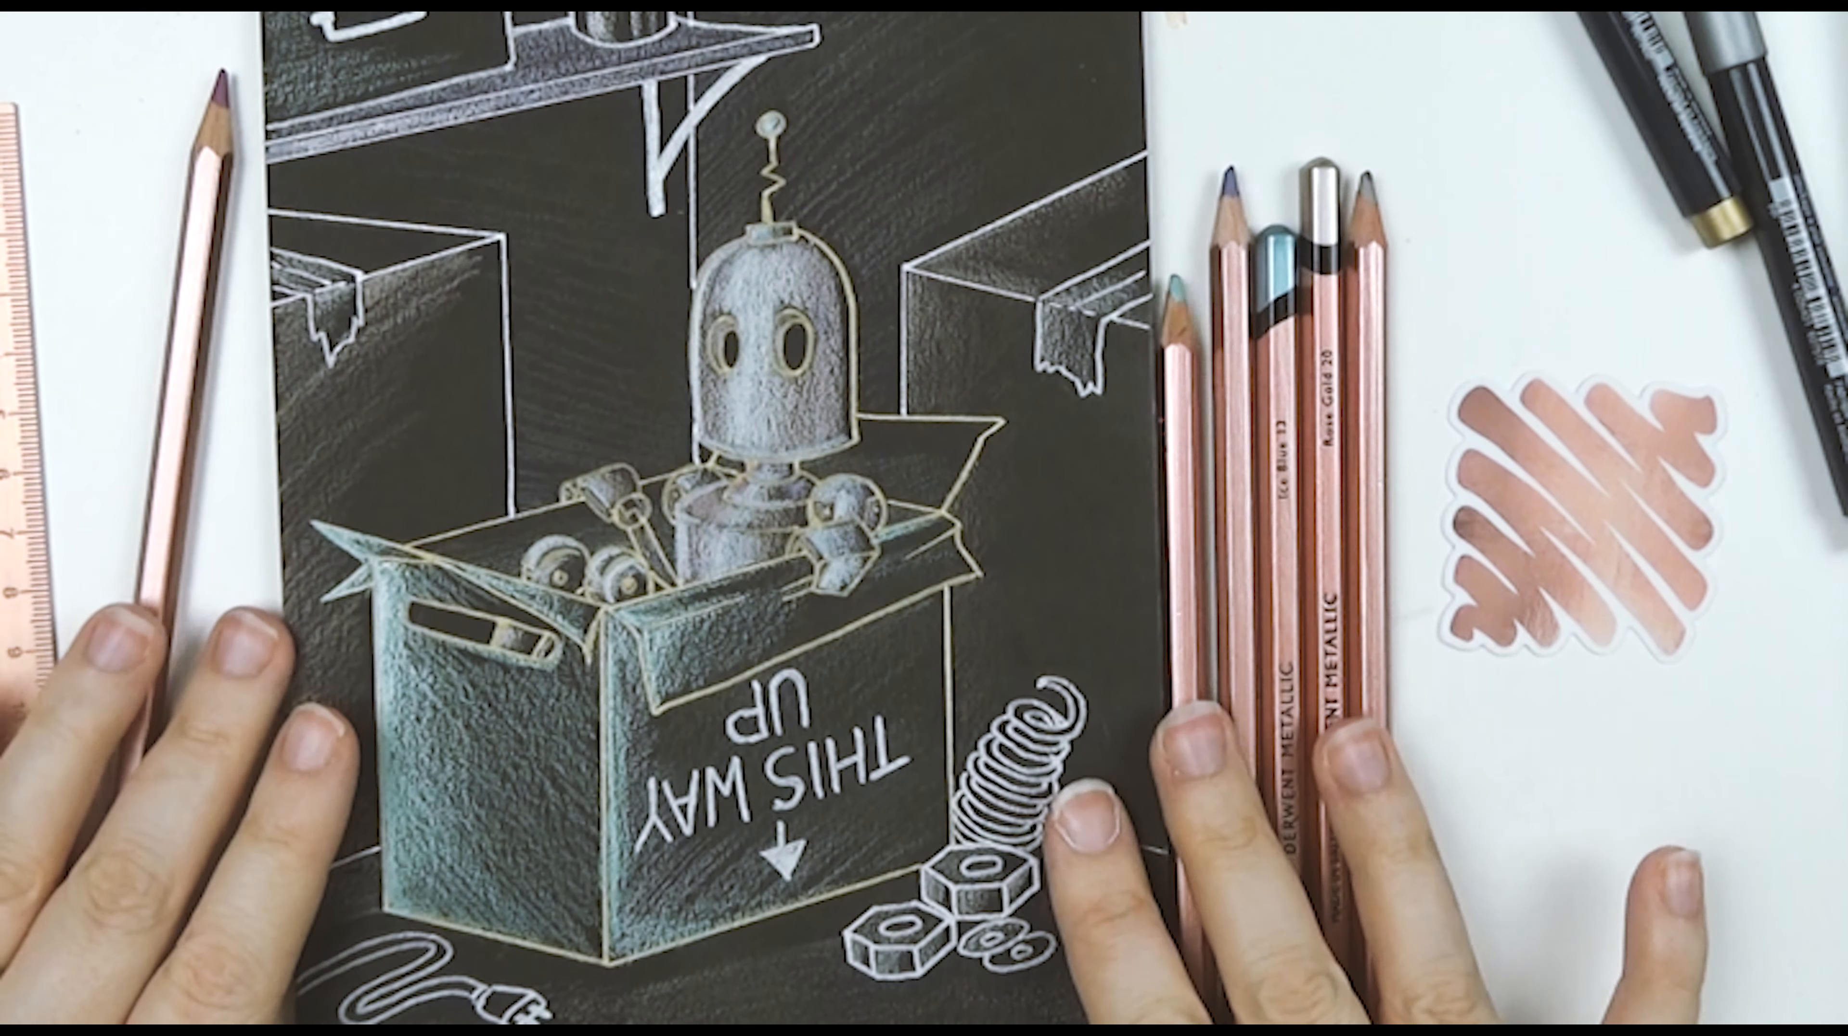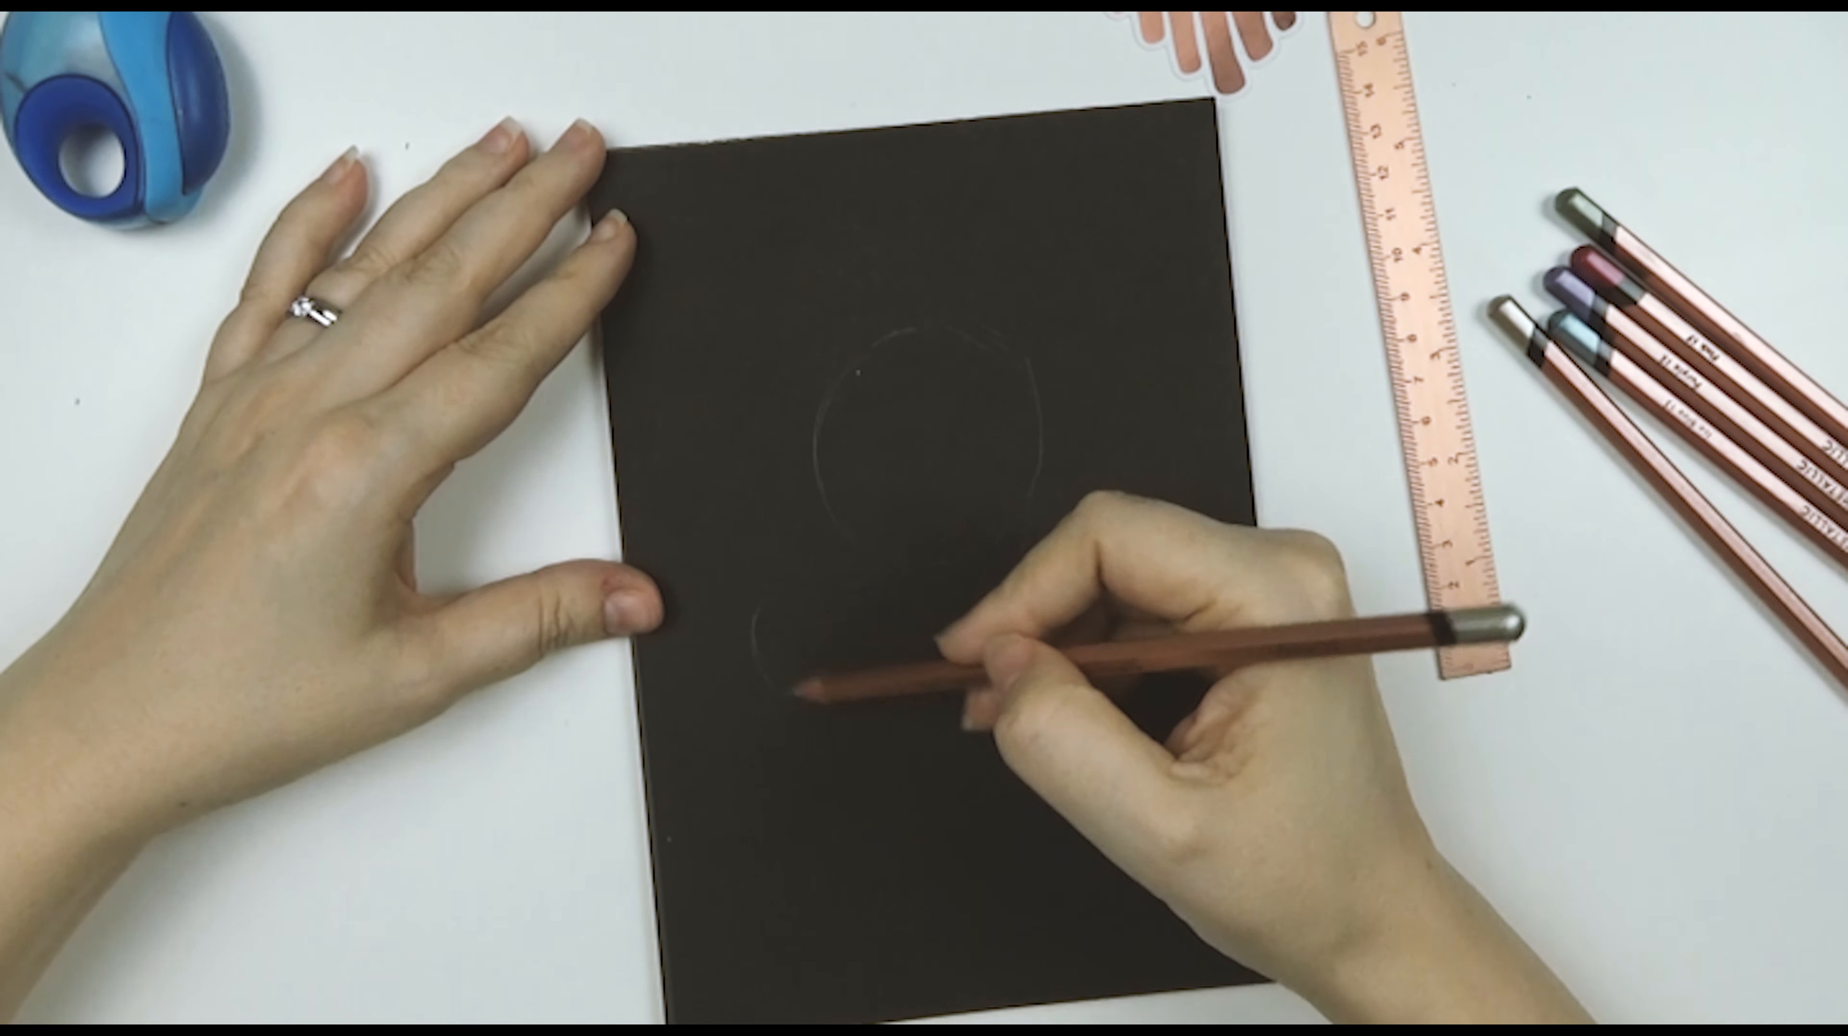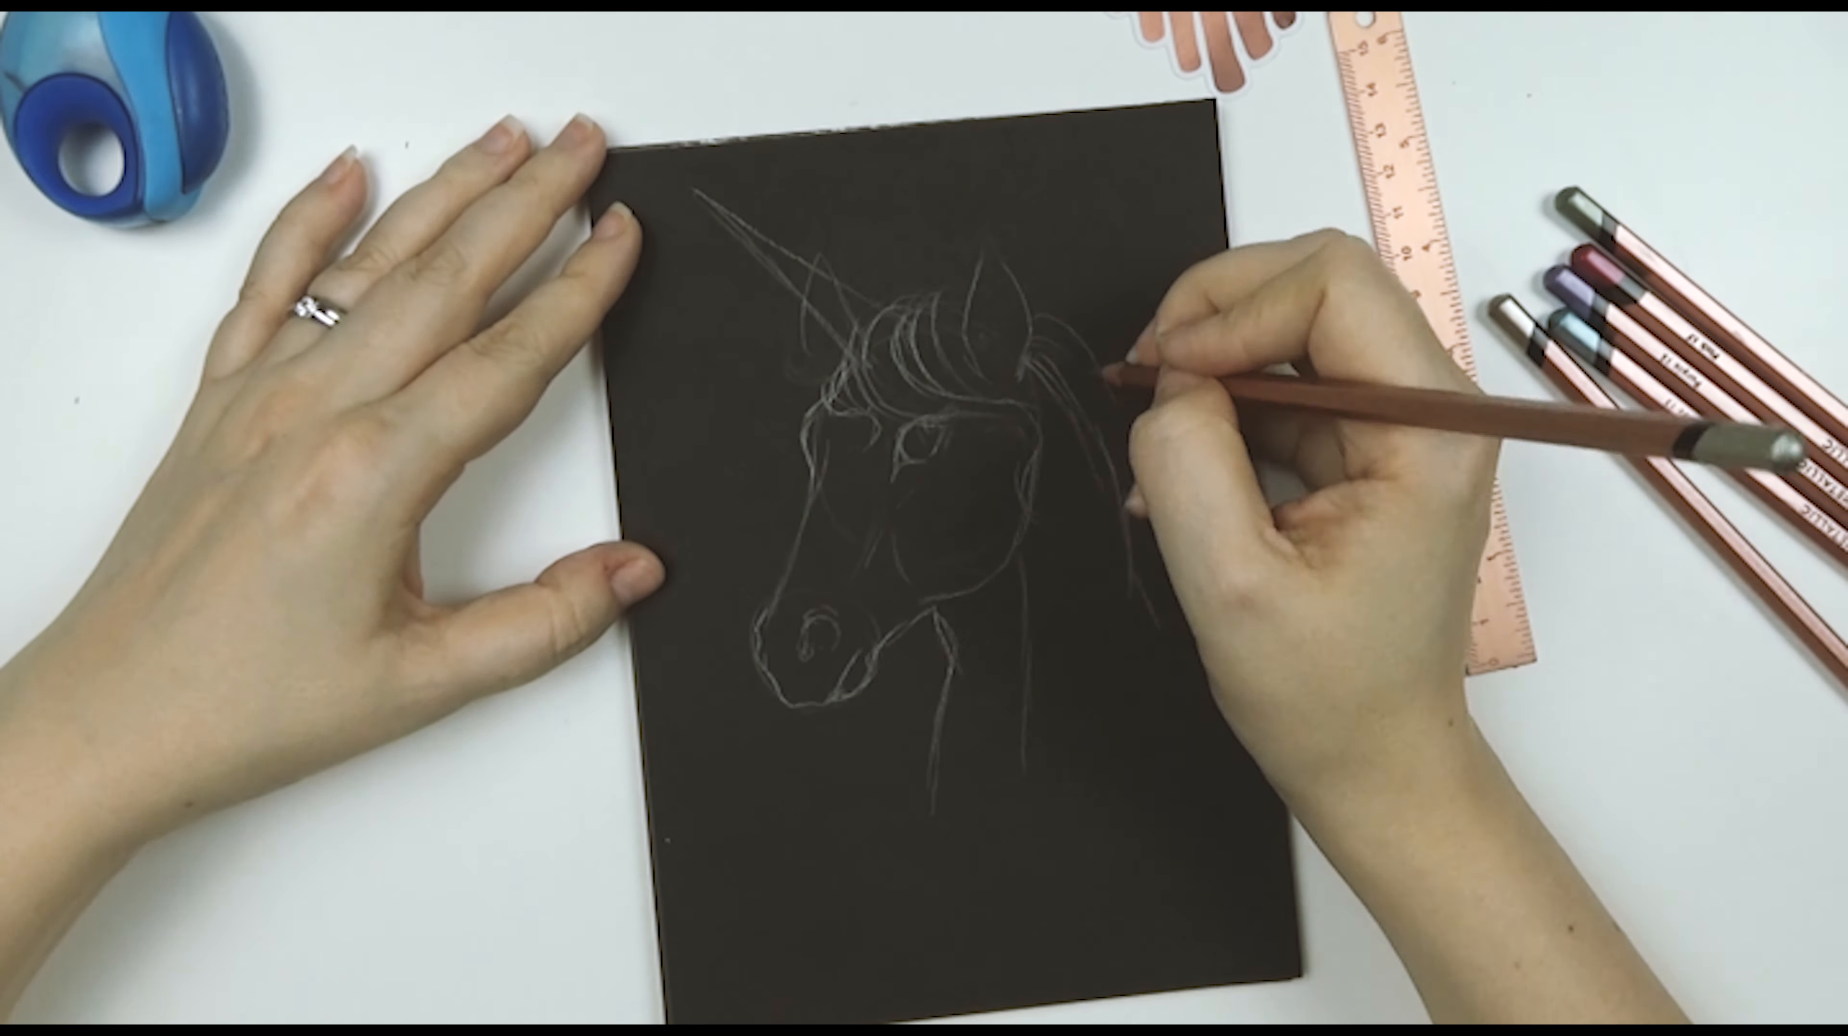So a few days later, I tore out the piece of paper, turned it around and started to draw a bit of a guilty pleasure sketch on the other side, because I thought, you know, I want to do something that I enjoy with these art supplies. Even if they're not my favourite, I'm sure I can do something that I would enjoy. So I was thinking about metallics and like the colours that we'd got. And I sort of thought that pearlescent shimmer, unicorn maybe. So I rolled with it. I know it's not squared away, but you know, I do throw a square in the background. So maybe it's being put away in that square. Who knows?